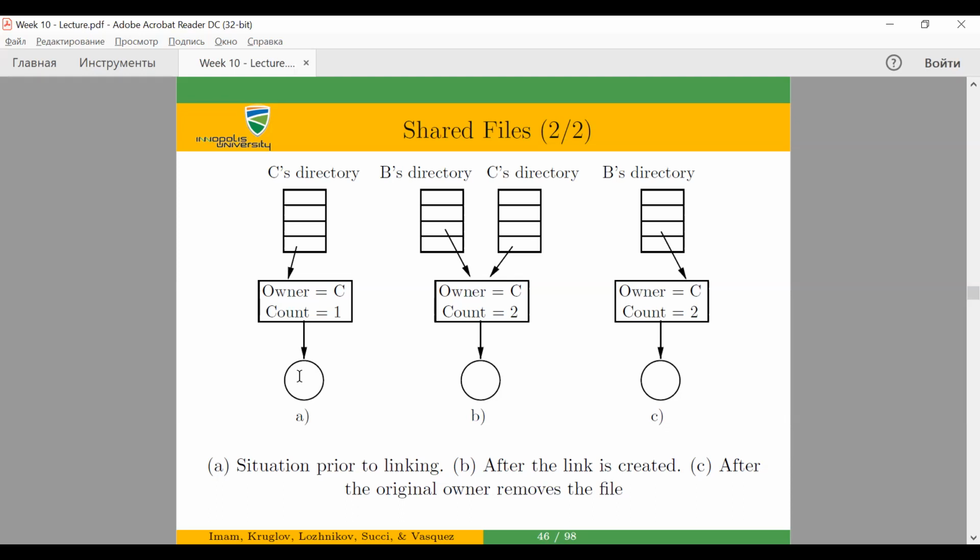Yes, number of hard links. For example, in the first case, we have only 1 hard link because we created 1 file in 1 directory. After that, we created another hard link to the same file. So it's a shared file, but we put this hard link in another directory, okay? So here you can see 2 directories, B and C, and you put another hard link to another directory, so you will get count equals 2.